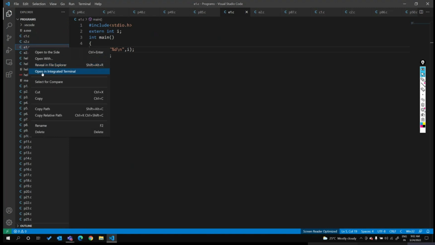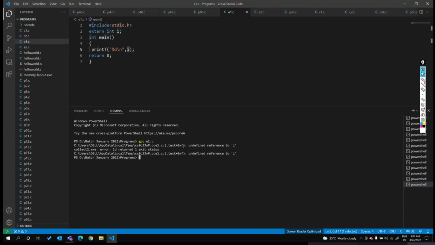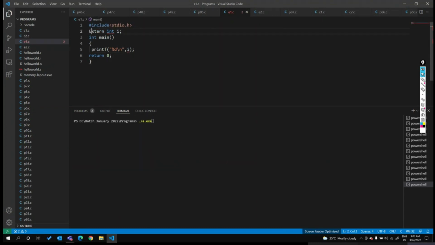So I will compile this code. First, I will compile only gcc e1.c. What will be my output here? In printf, what will be the value of i? 0. 0. ld returned status, undefined reference to i.